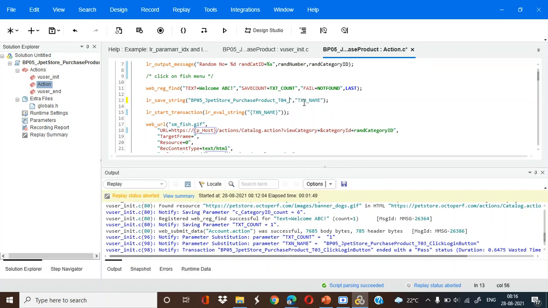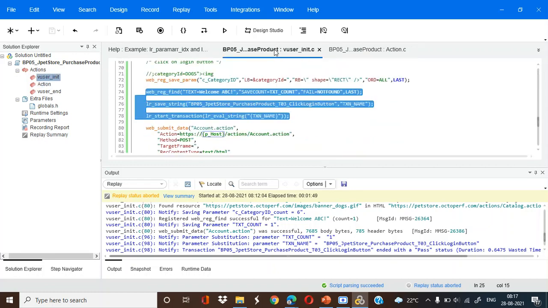Okay, now what is my objective? I wanted to pass each and every time with the transaction. So this is my select product, select menu, and just will remove the text, save it.